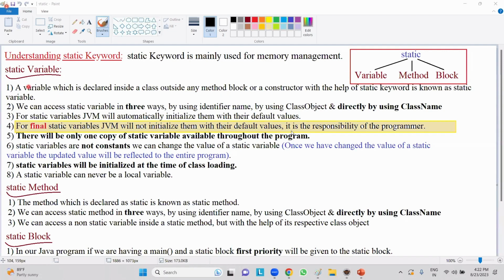Please keep your side heading as static variable. Yes, we already covered static variable, but please write the points one more time.